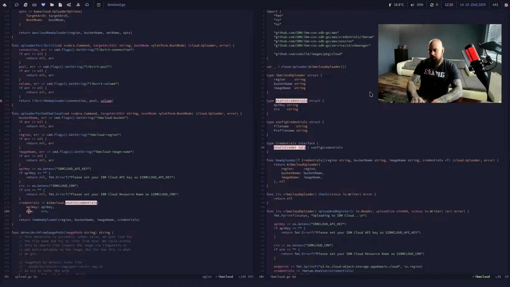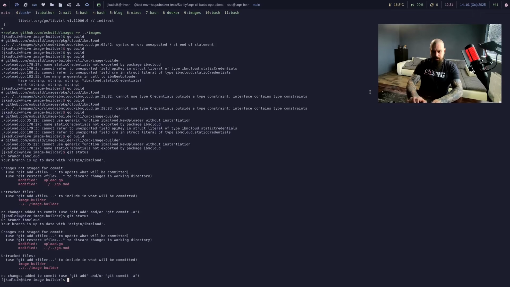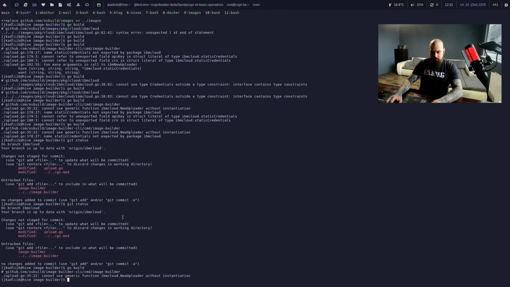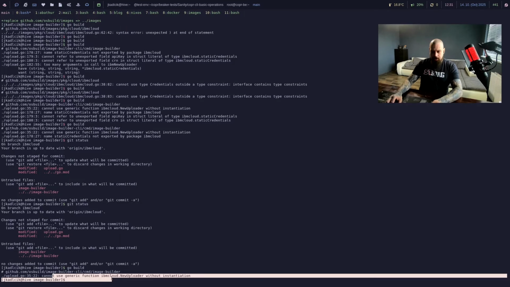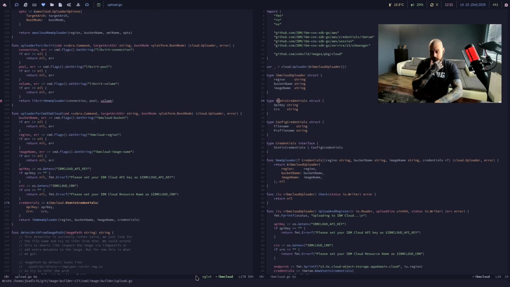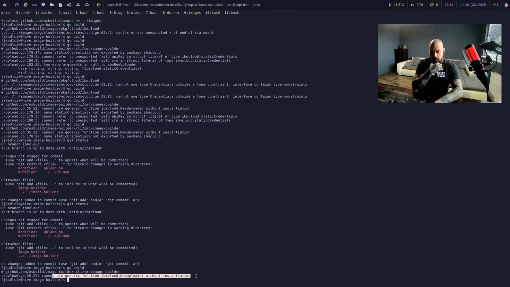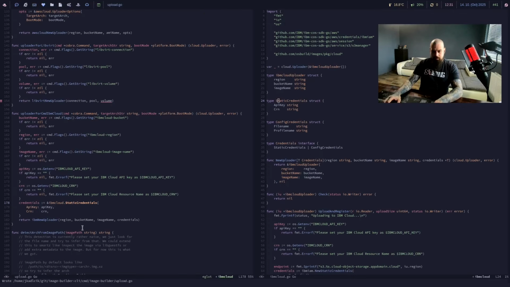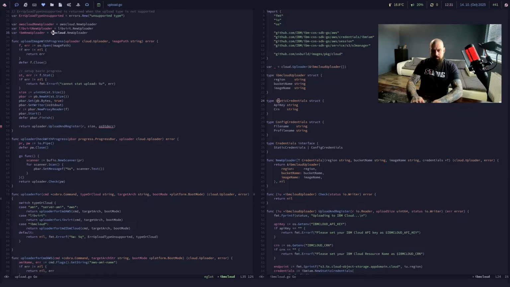I don't care. So static or config, which is going to be config and static, and here we will use the uppercase, not status but build. Cannot use generic functions new uploader without instantiation. Where? Upload 35. Here.